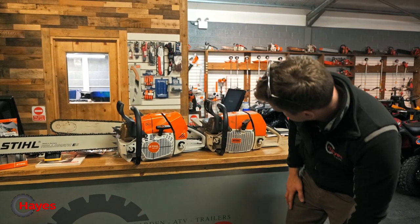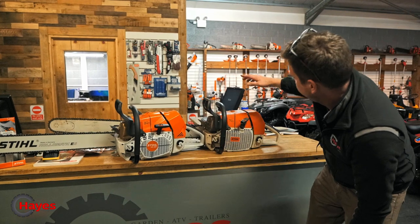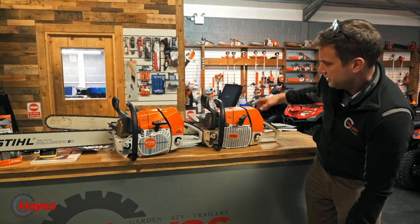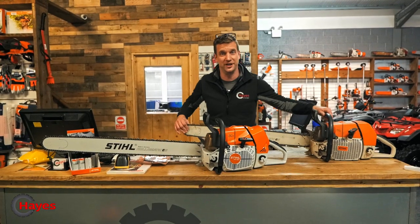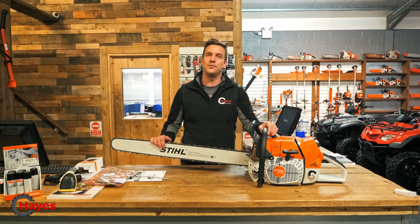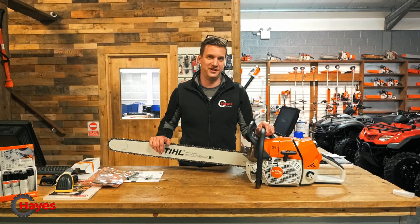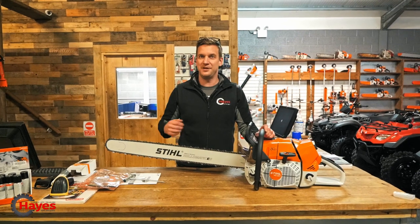Everything's a little bit different here. Obviously a different back cover on the air filter housing and everything there, but everything's looking pretty much the same. Certainly looks posh, doesn't it? So there we have it, guys, the new STIHL MS-881. It's a beautiful looking saw. It's got some extra little benefits on it, but the real test is going to be using it.